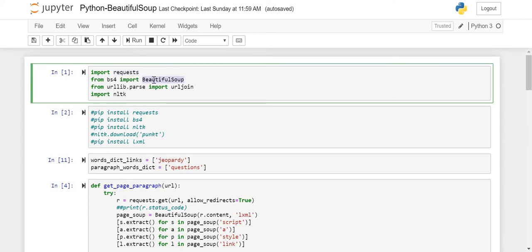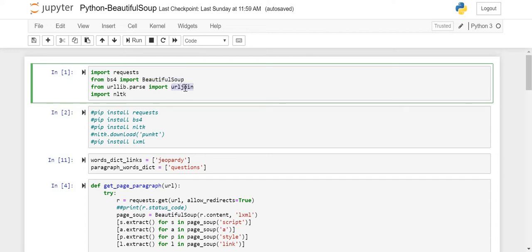The second library that we need to import is Beautiful Soup. Beautiful Soup is a library which allows us to manipulate or convert the requested HTML into the form that we want. And we will start extracting from it certain filters or certain sentences that we need in order to satisfy our business requirements. So this is what Beautiful Soup is intended for, and we will also know exactly how to use it in a couple of minutes.